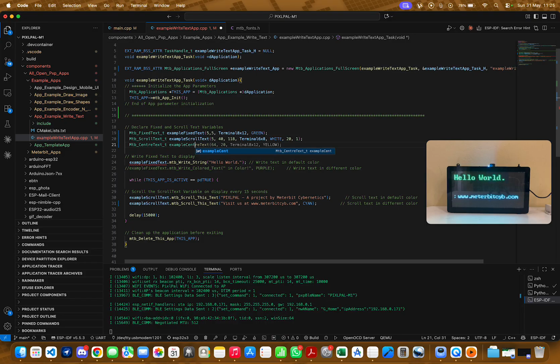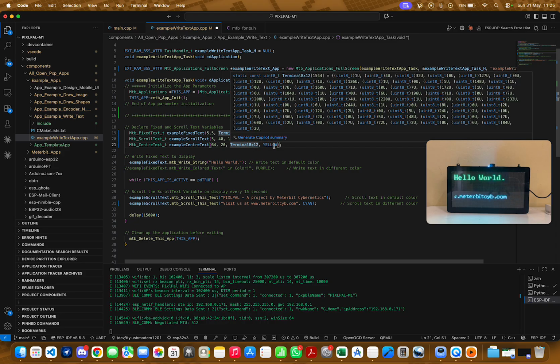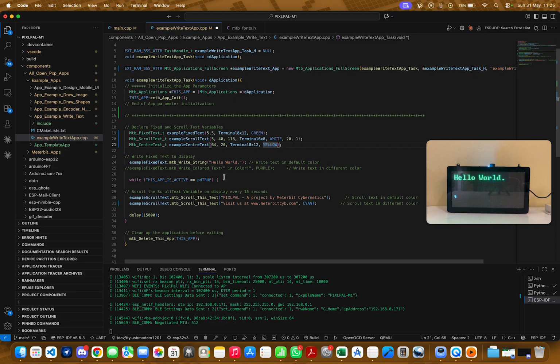Okay. Copilot has filled in the rest for us. So we can see this is the coordinates where exactly the middle of the text will be. This is the font and this is the color. We can then go ahead and print the text.